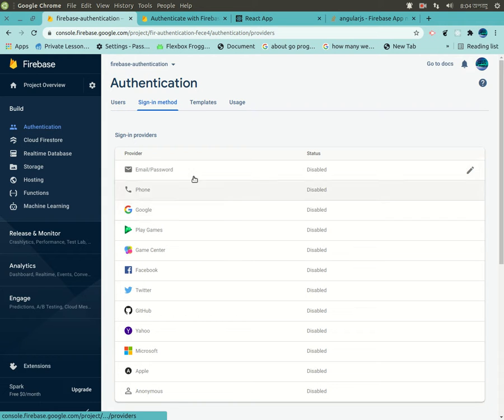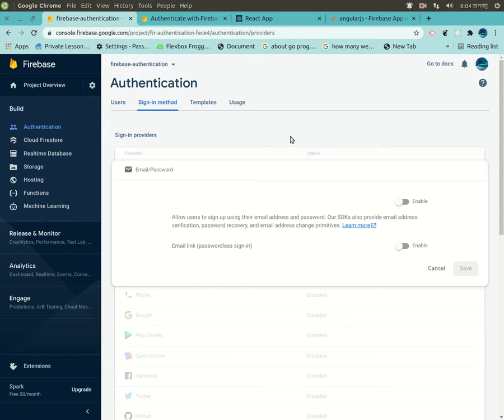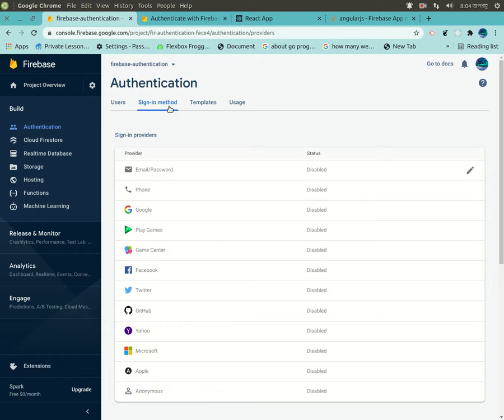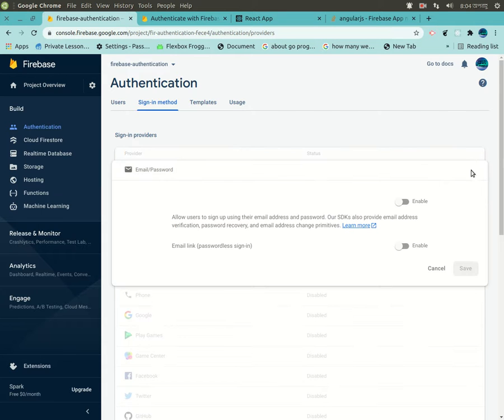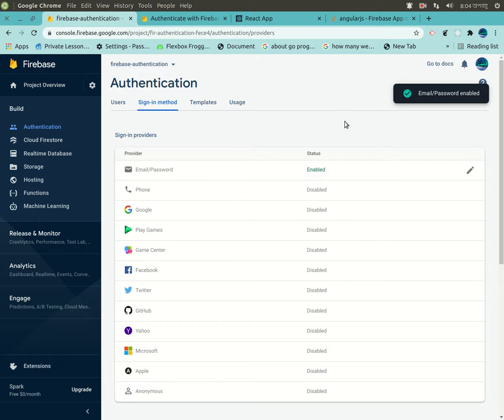We haven't enabled that. Sorry for that. So in the authentication section, in the sign-in method, we just want to click here, edit configuration, and enable that and hit save.